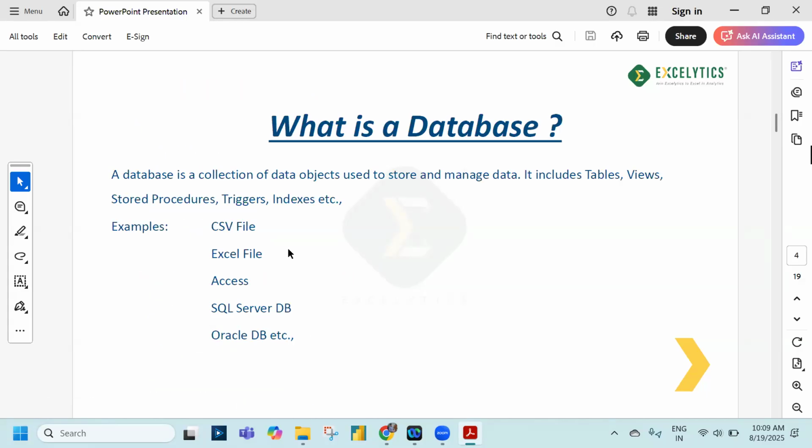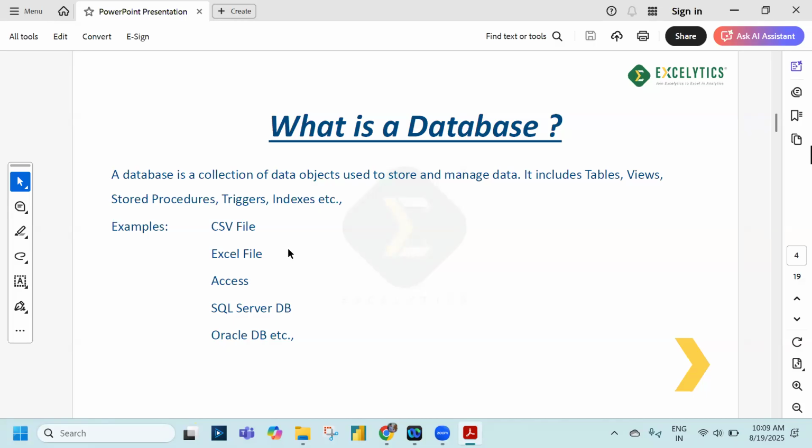A database is a collection of data objects where the related information is stored in the form of tables, views, and so many other things also. Stored procedures are there, triggers are there, functions are there. All these things collectively put together, we can consider that as a database where we can store some data. Understand, a database is a place where we store some related data. That's it.